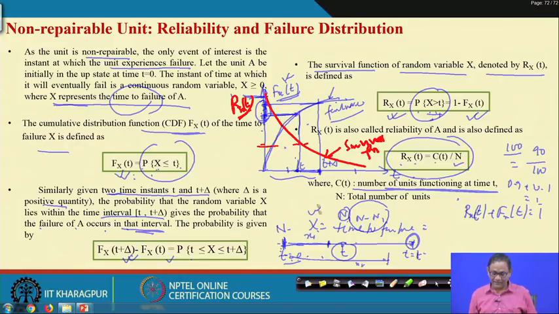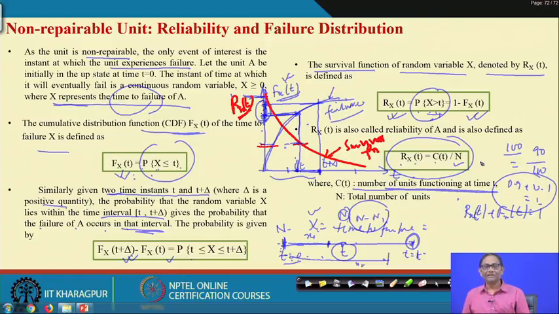You take any point here, suppose this is for the survival at time t. This is my survival probability and this is my failure probability. So you will be able to find this kind of relationship. So what have we discussed? A non-repairable unit will fail after a certain time of operation, and we want to know the time to failure. Time to failure is a random variable denoted by x, and it is time dependent. Then the cumulative failure function is capital F x t, which is the probability that the time to failure will be less than or equal to t, meaning the component will fail within time t.